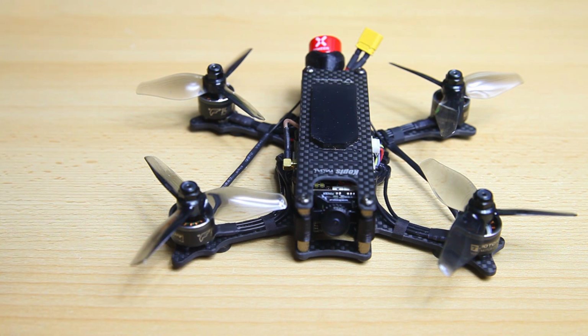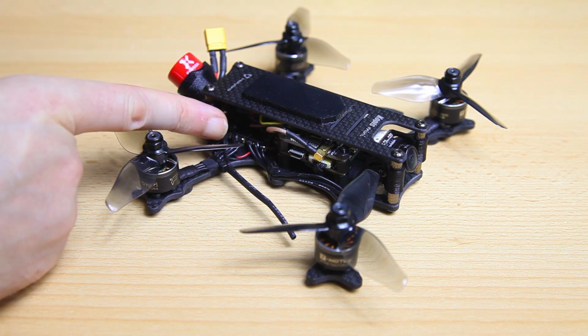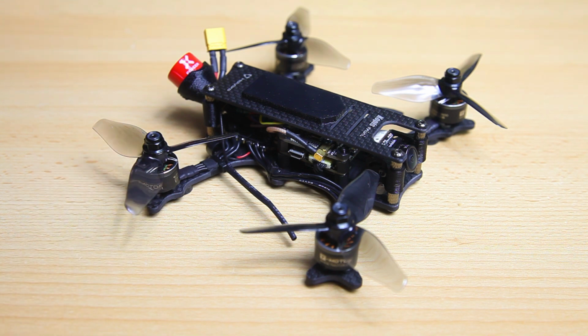I have added RPM filtering to this quadcopter. This quadcopter has a BL32 ESC and it has the right firmware, so you can simply enable RPM filtering on it. However, I haven't really noticed any benefit on this quadcopter somehow. It didn't feel a lot better.